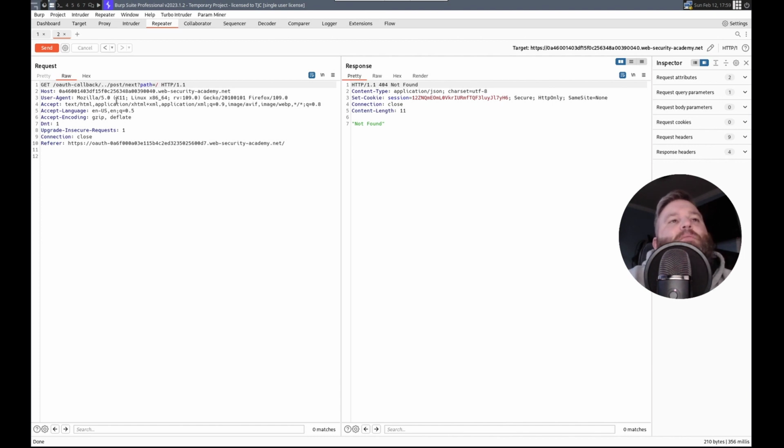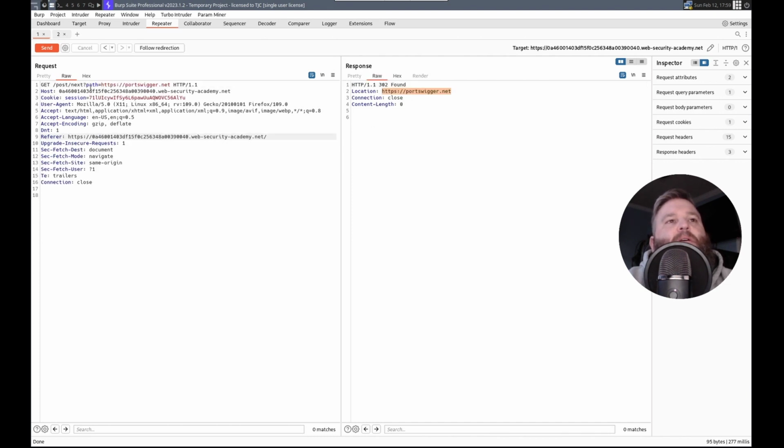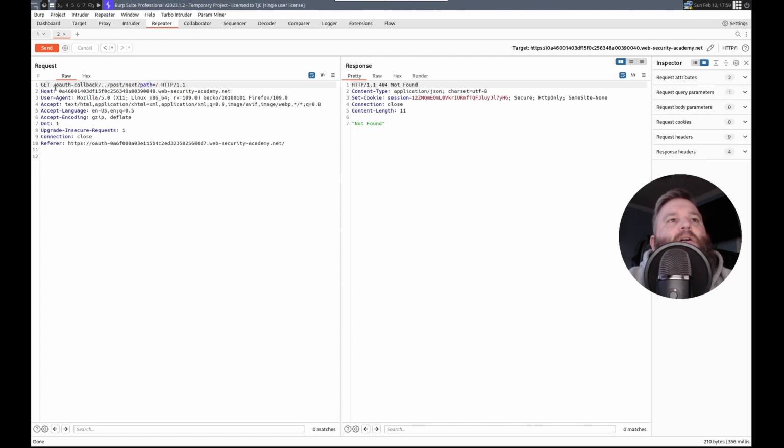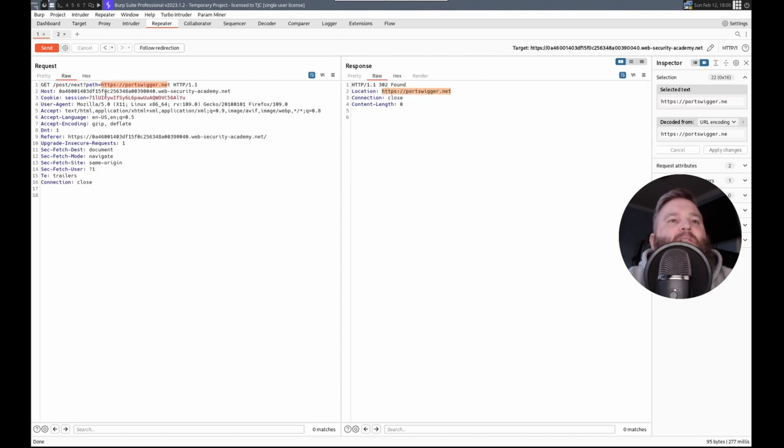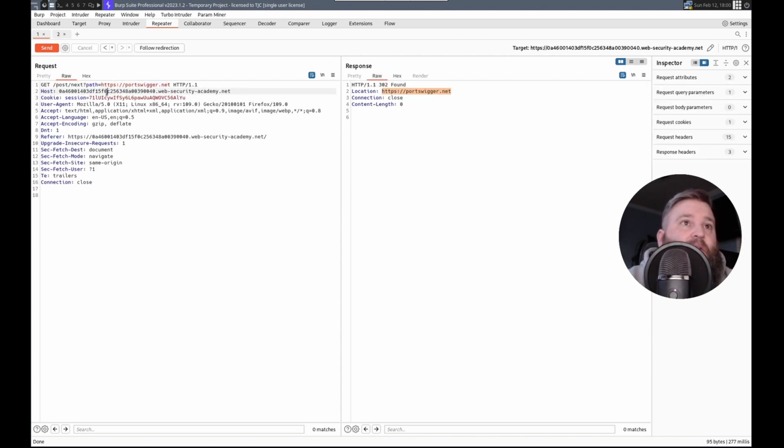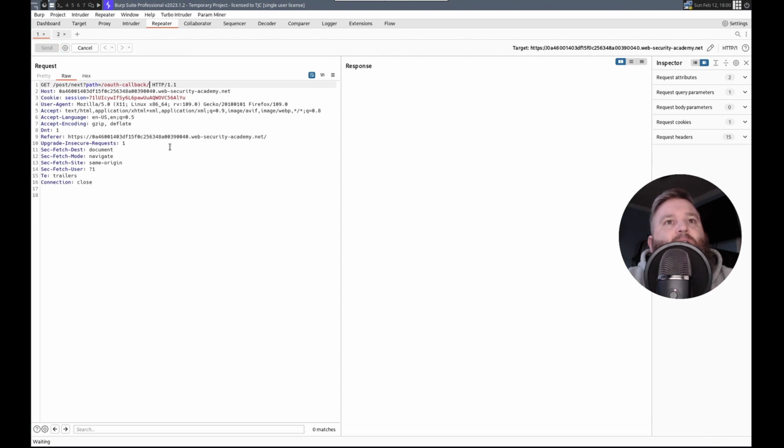If we do OAuth callback, so here's the post next. What if we put slash OAuth callback in the path? Put it here. So this will work, right? I expect this to work.